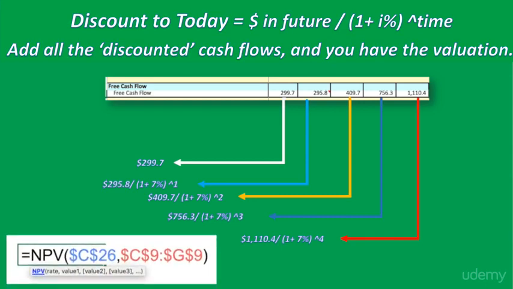Here's a better way to do it though. Now that you know how to discount free cash flow, I want to teach you a trick. This is awesome. In Excel, there's a formula called net present value: what's the present value of those future cash flows today? You just type in Excel equals NPV, open brackets, and Excel will ask, what's the rate? You click on the rate, 7% or whatever it is. Then you hit comma, and it asks, what cash flows? You highlight all the cash flows, hit enter, and you've got discounted cash flow to today. How awesome is that?